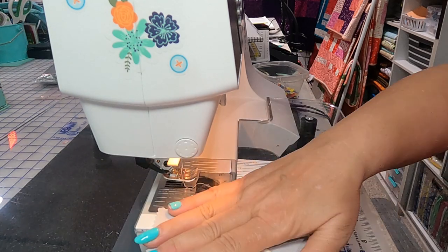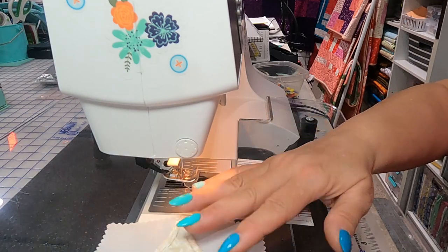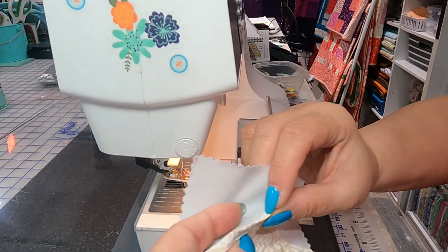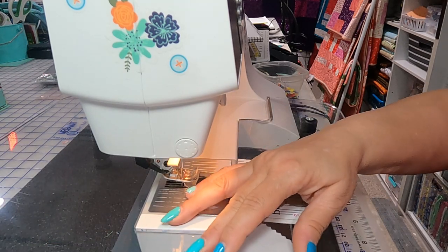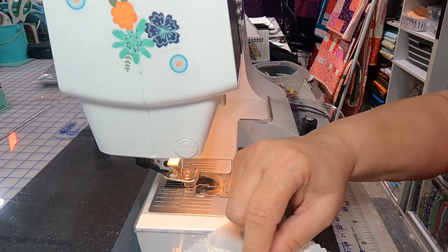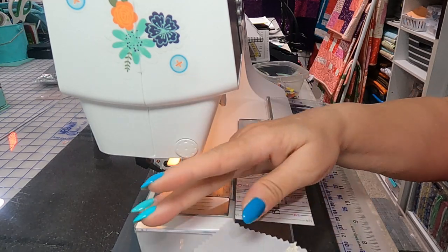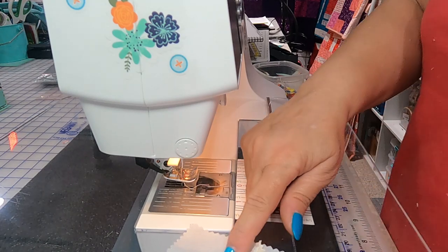And there's my block. I'm gonna go through and make all my others, all 35 that I need, and then we'll start joining them. Now, one thing that you can do, I'm not doing on this, but if you wanted to, you could do a top stitch up here if this bothers you. I have been doing it when I get to the bigger blocks because this is a bigger seam allowance, and so tacking it down made sense. For this, it's so close, and it's a cover. It's not really gonna be used. So I'm happy with it like that. But this is the time where you would do that second stitch if you wanted it.